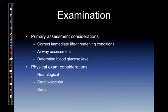Cardiovascular: auscultate the heart for murmurs and the lungs for rales. If we continuously beat up the valves in the heart from back pressure, they can regurgitate a bit, so we may find a murmur on these patients. Signs of aortic aneurysm: palpate their abdomen for the presence of any kind of pulsating masses. Renal side: examine the skin for color, check for uremic frost. That would be a key indicator of decreasing kidney function, and evidence of scratching, and that would be from the nitrogenous waste still left in the tissues.